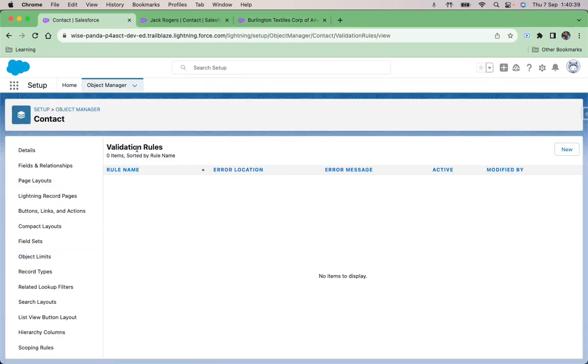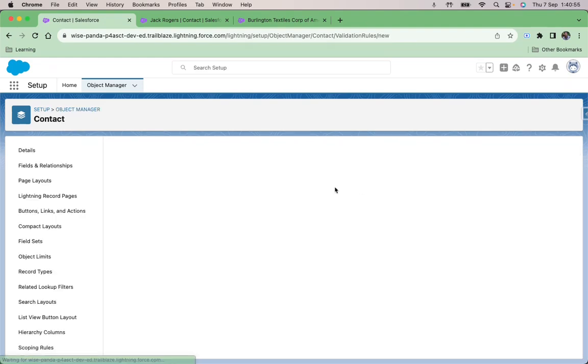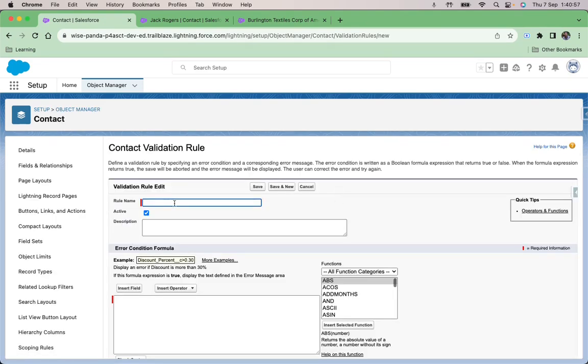So we are on the validation rule, and you understand what we are writing and what the purpose is in Salesforce. As the name suggests, it is very generic. It has to restrict the user or customer to enter a specific set of data into the record. So let's create one validation rule. We'll go to validation rule, click on new, and we can give it any name.